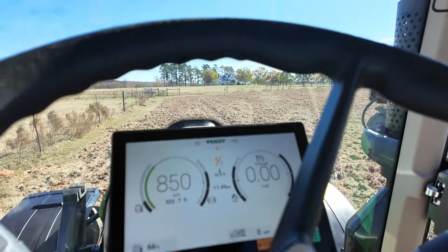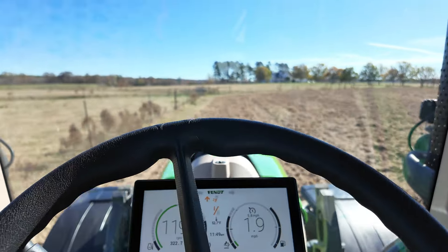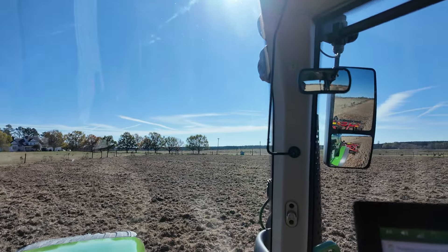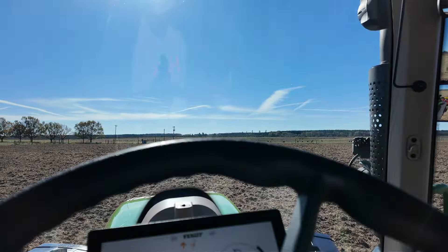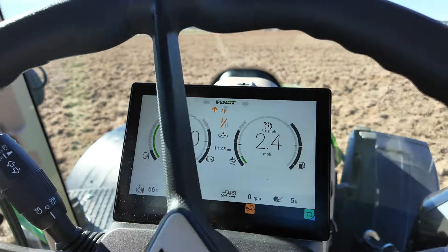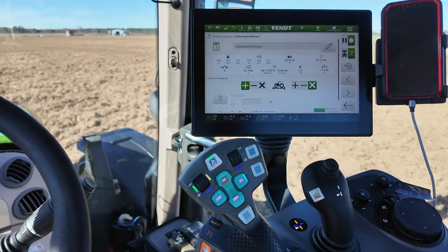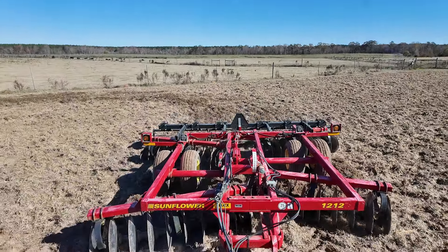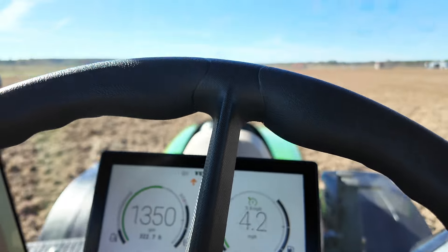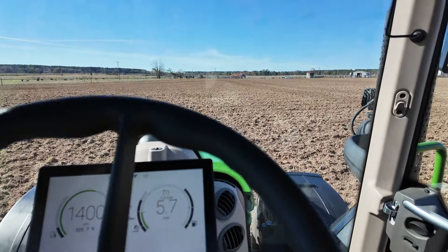So I'm going to get started here. I'll go forward, mash my joystick — I've got to take my parking brake off. So here we go. I'm going to basically turn over here, speed us up a little bit, and get us started in the right direction. It's 52.7 degrees out here in Georgia — I look cool today! I'm going to hit my auto steer button right here, she's going to get us lined up, and I'm going to let the harrow down. Then we're going to go right here to the cruise — you just flip your joystick over and she's going to maintain 5.7 to 5.9 miles an hour.